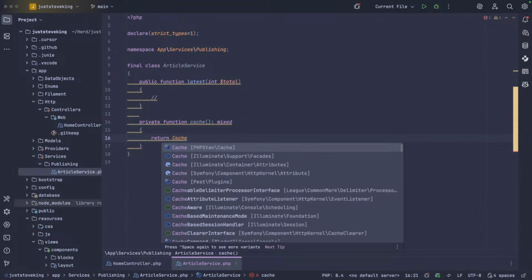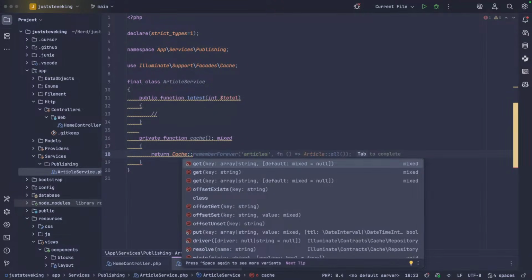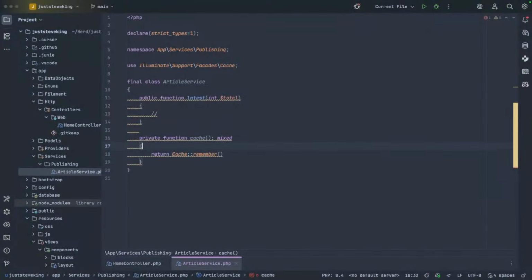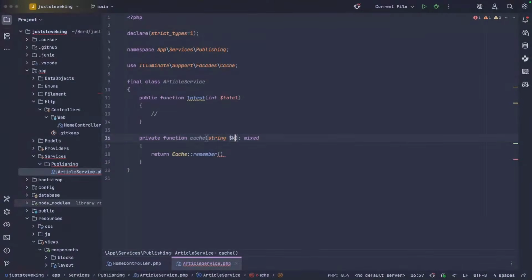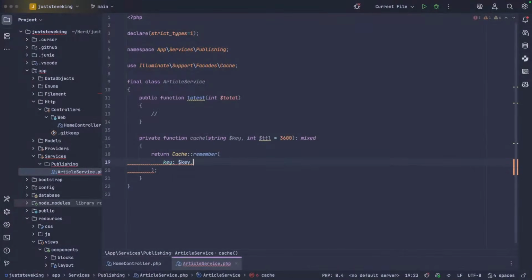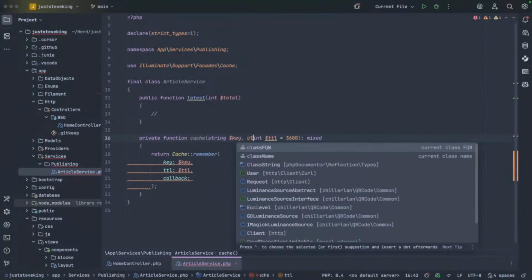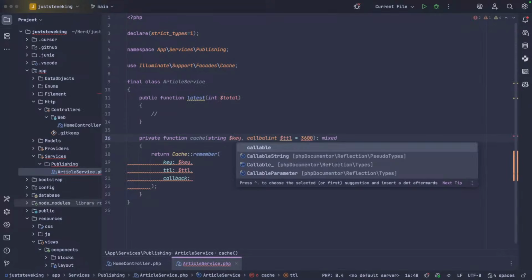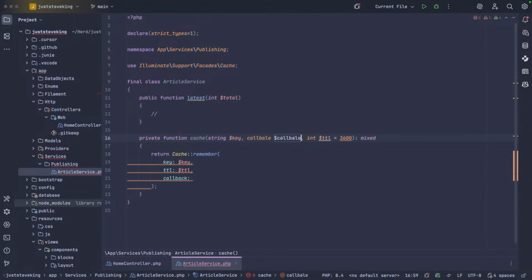Return cache remember, string key, int TTL, 3600. String key, TTL and callable callback.